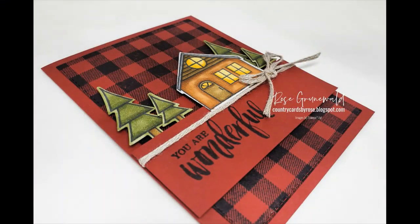Hi there, thanks for stopping by. My name is Rose Grunewald. I'm an independent demonstrator with Stampin' Up! and I'm coming at you today from my Stampin' Studio here in New Holstein, Wisconsin. Today I am sharing a video tutorial for this gorgeous card. I made this card recently in a virtual stamp class where I featured three gender-neutral cards that you could send to the special men in your life. The video tutorial you're about to watch is a clip from that stamp class. I really hope that you enjoy it and let's get stamping!